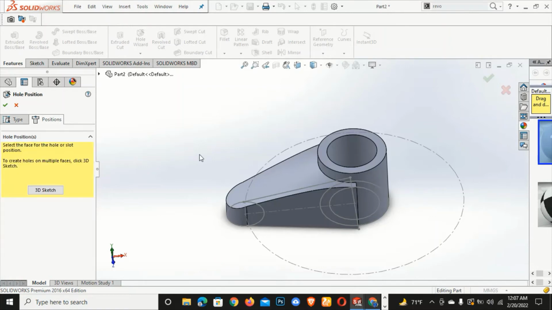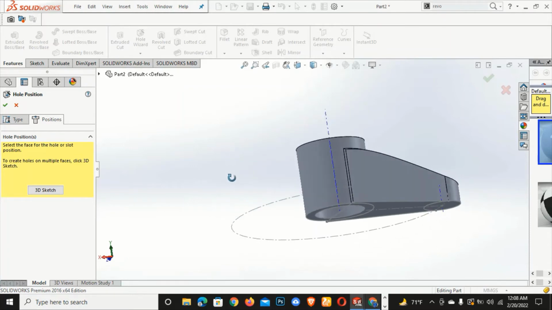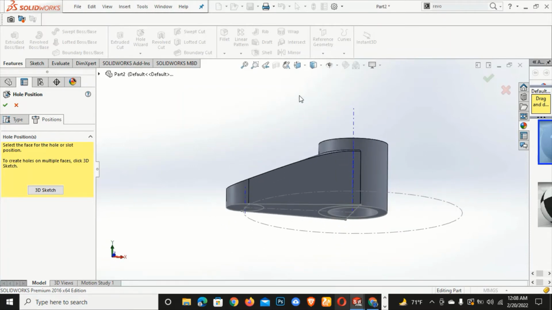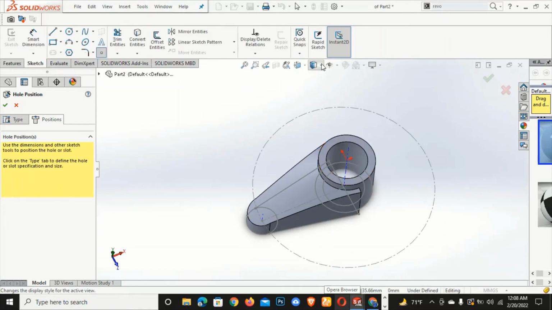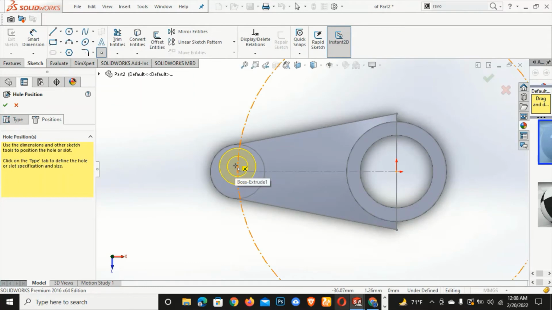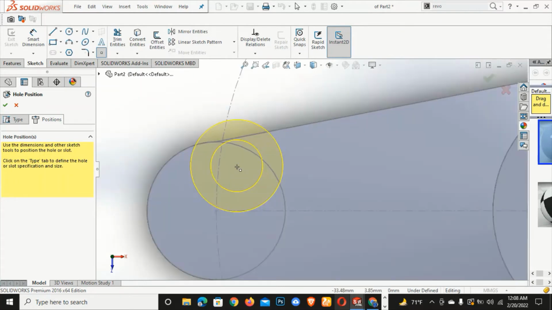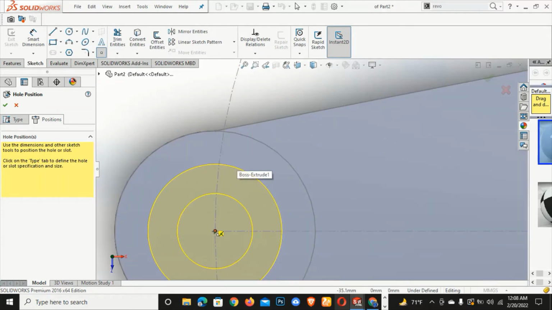Now go on the position and click on here. Firstly click on, also click here and make it normal. Select on this point.